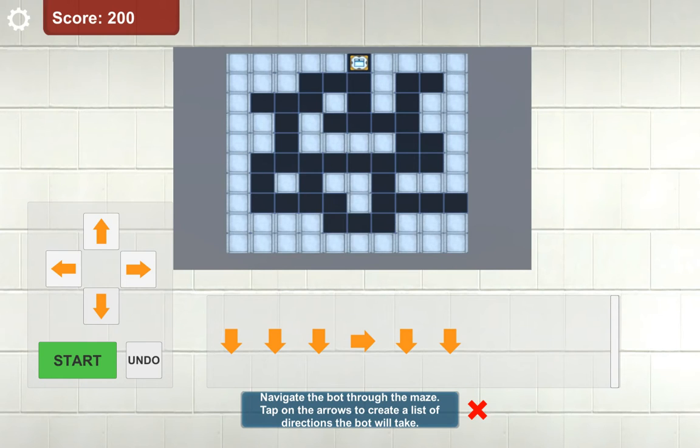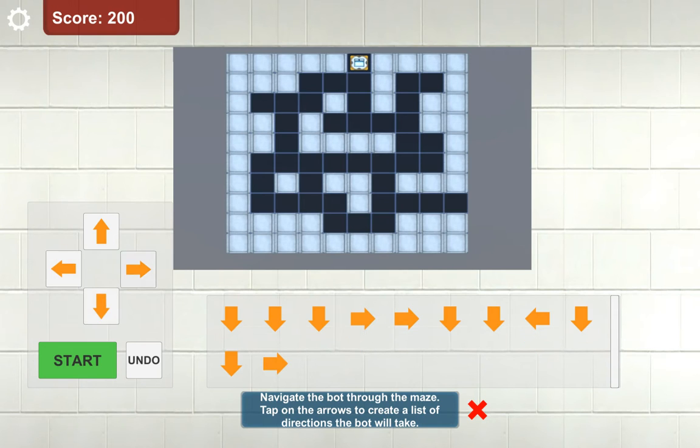The sequence gets edited by removal of 1 down command, the start button gets hit, and the bot navigates through to almost the end, but doesn't quite make it. The sequence gets a left, plus down added to the end of it, and the bot starts over, and makes it all the way through.